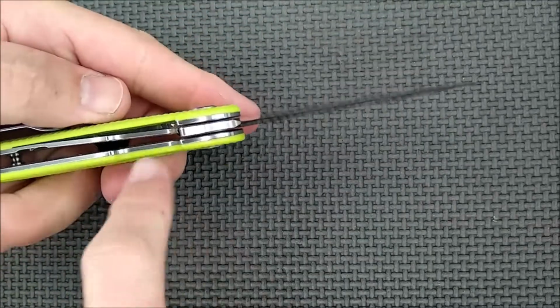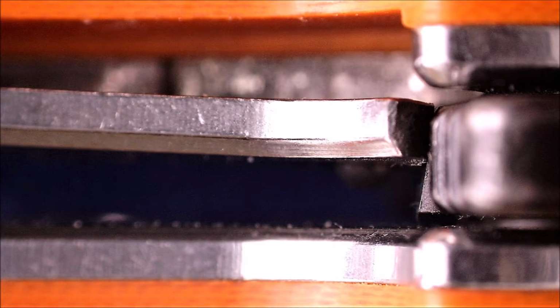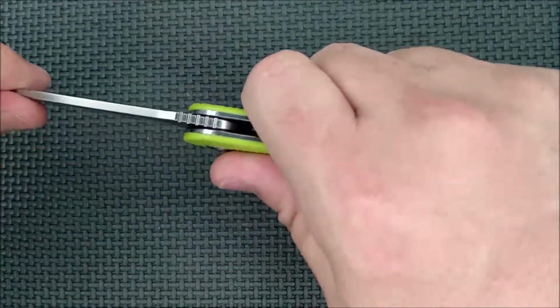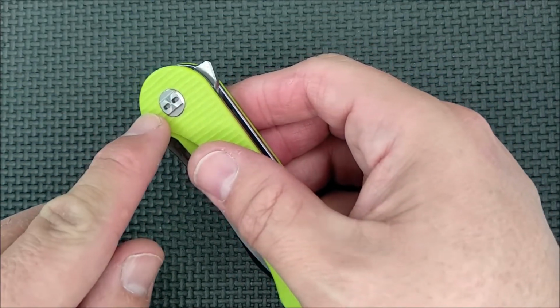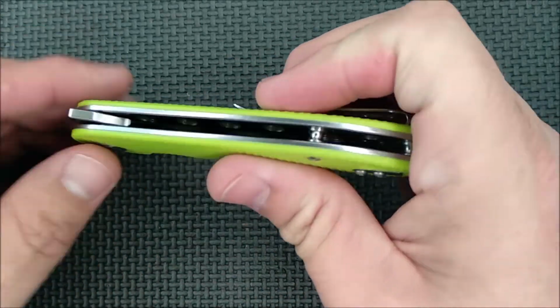Lockup, it's exactly where you want a brand new knife to be. Alignment when you close it, perfect. No blade play, side to side, up and down, none of that. We've got one of those captured floating stop pins that's in with the blade, and so you can't see a stop pin up here.